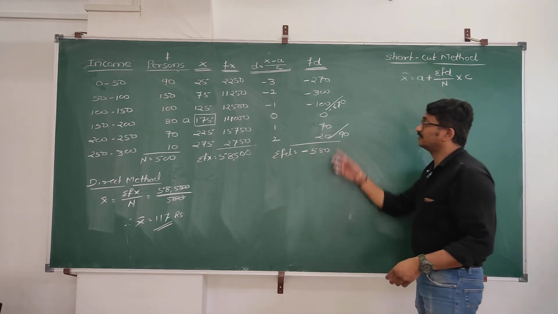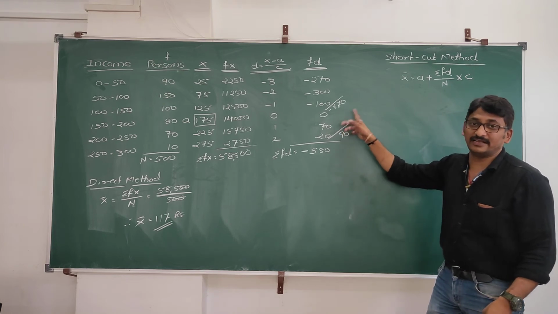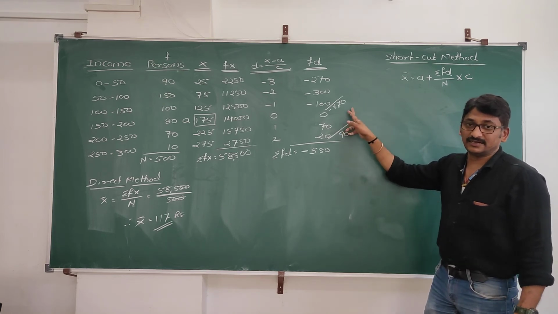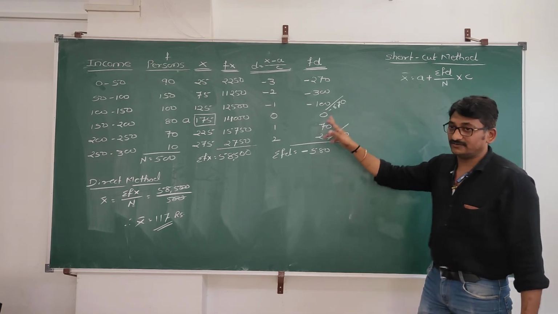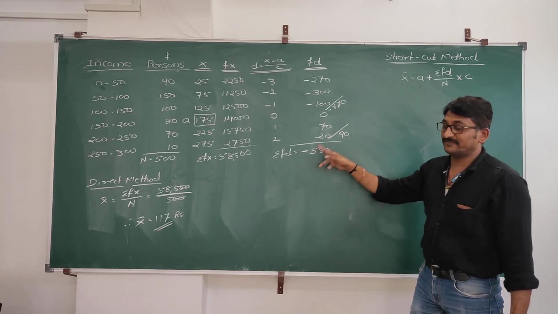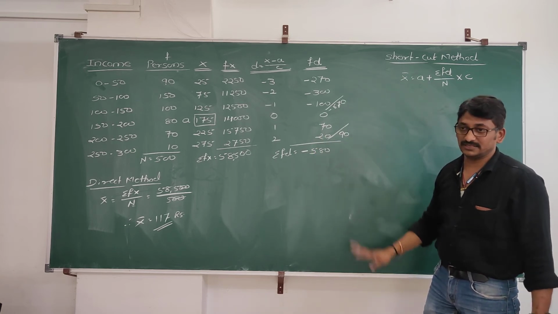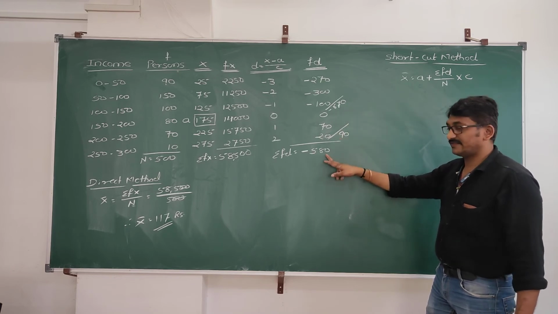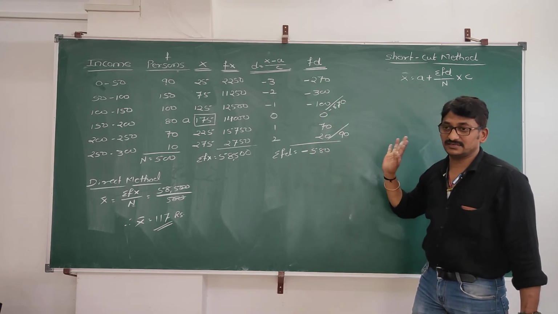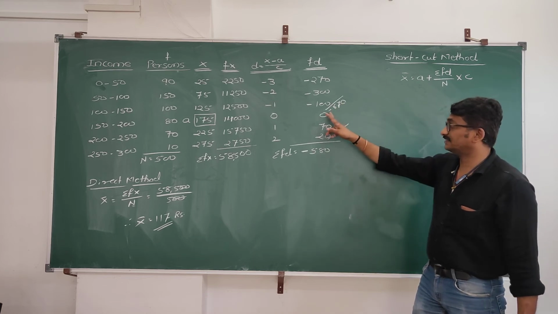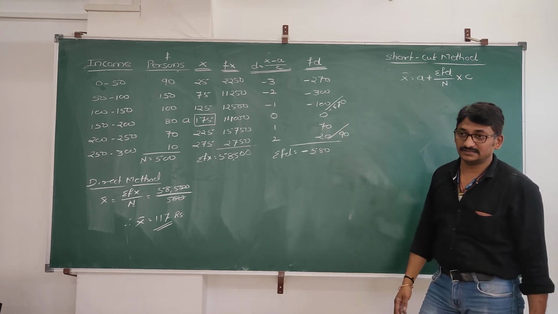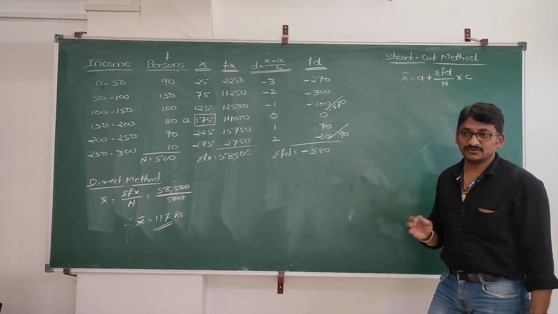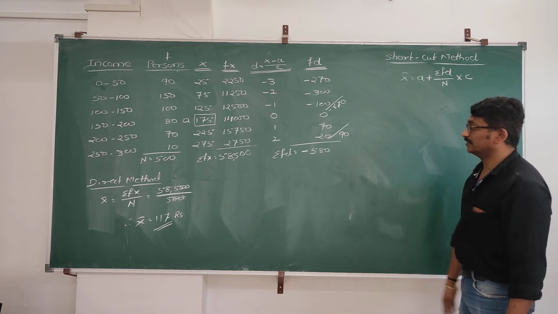Why is it minus? Because we always have to give the sign of the greater value. Here the greater value is negative, so the sign must be negative. If the plus value is more, use the plus. Minus 670 and 90, the difference is 580. The greater value is 670, its sign is minus, so keep minus here. These are the mathematical rules you should know. Okay, this is important.